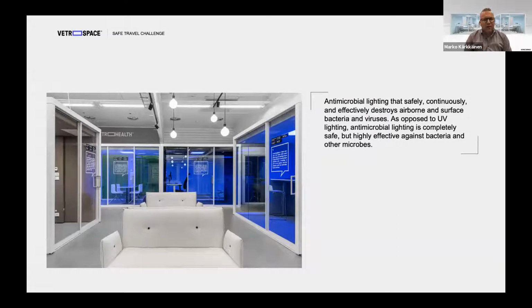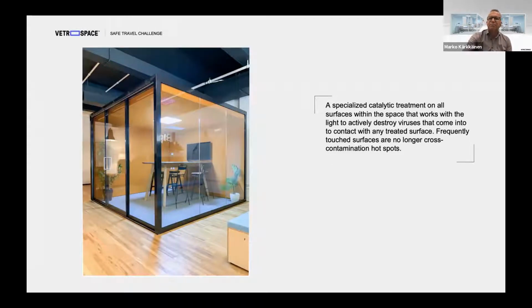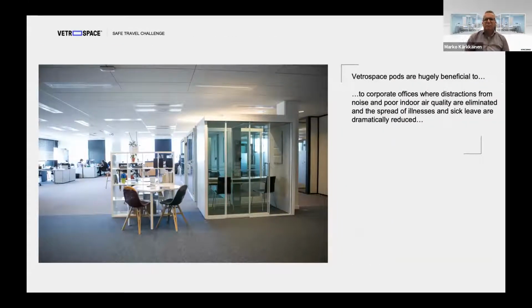is destroyed. Our biggest order in Finland at the moment is 70 units in a hospital, and we started a couple of weeks back in a maternity ward in Helsinki University Hospital. We can use these pods in many places, as I told earlier: hospitals, transportation hubs like ferry terminals and airports, different kinds of offices, universities, government offices, and banks. There are some references. We have delivered at the moment in the US and different countries of Europe. Now we are starting our operation in Asia.